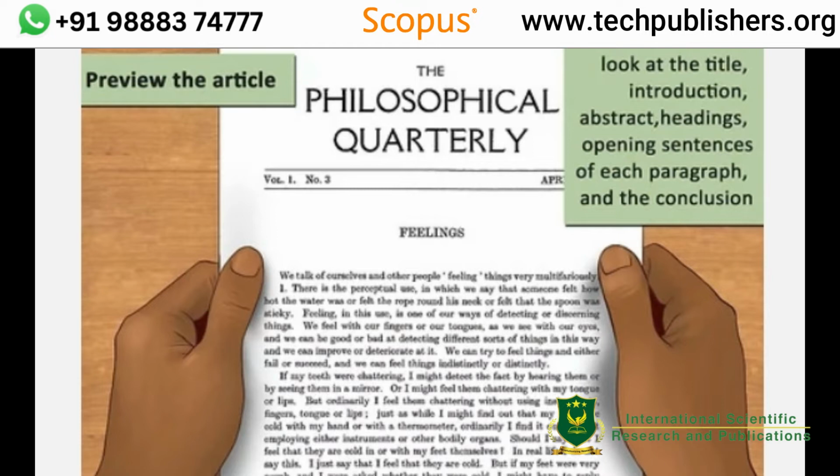Then read the article in its entirety. When you read the first time, just read the big picture, that is, look for the overall argument and point the article is making. You have to make note of words or issues you don't understand and questions you have. You have to look up terms or concepts you are unfamiliar with so you can fully understand the article. Read about concepts in depth to make sure you understand their full meaning.